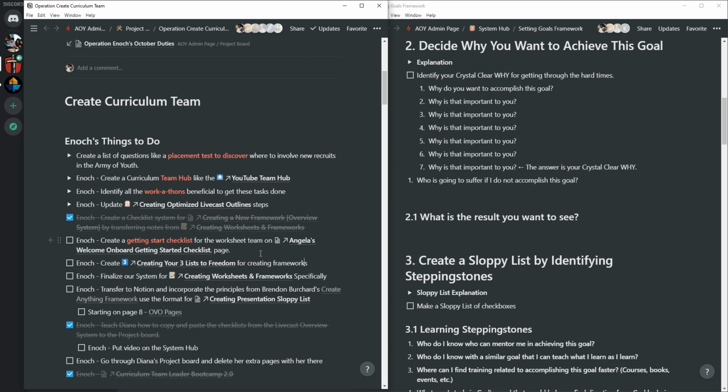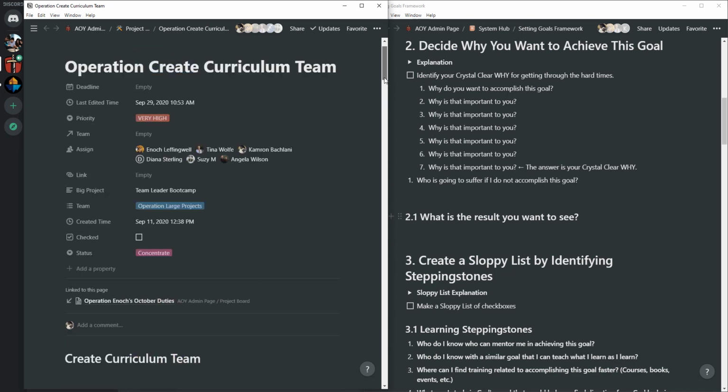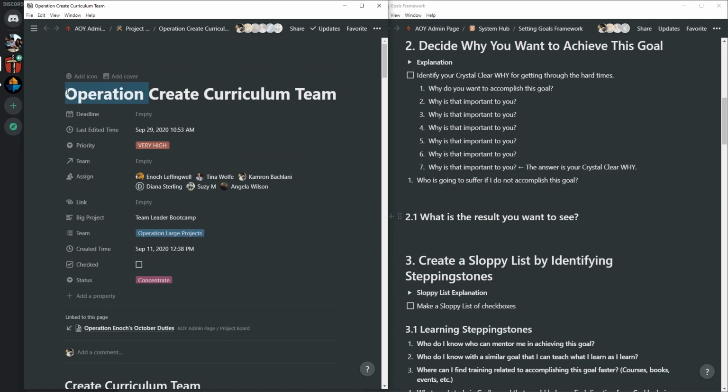So you're just showing us for the curriculum. I thought what you were going to do is do the October duties. Right now, what I'm doing is showing you how an operation page works, how I'm using operation pages. Okay, that makes a lot more sense because I wasn't exactly sure. Yes, the same principles apply. Does that make sense? And I'm going to show you the October duties. Does that make sense? Yes. Okay. Does it make sense to you? Hold on a second.